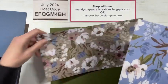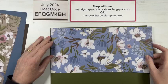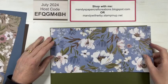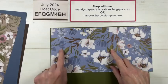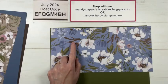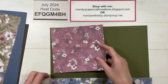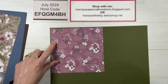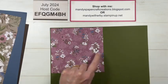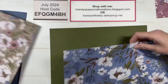Not sure how well it comes up on... it is hard to choose, Janelle. Yeah, it is hard to choose because these colors, so the Mossy Meadow is in the leaves here, and we've got the brown tones in the leaves and the flowers as well. Don't know so much about the Mossy Meadow with this one because we've only got a touch of Mossy Meadow in this paper. So it depends on how we use these other colors.